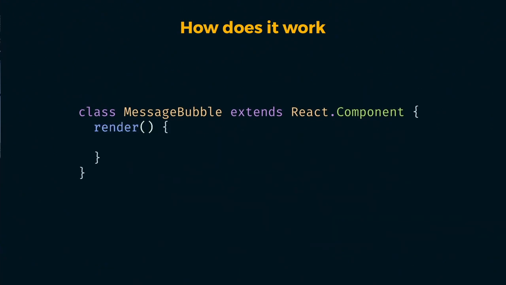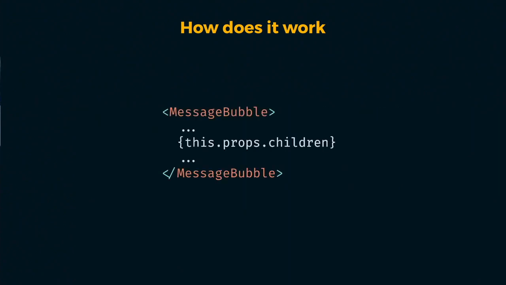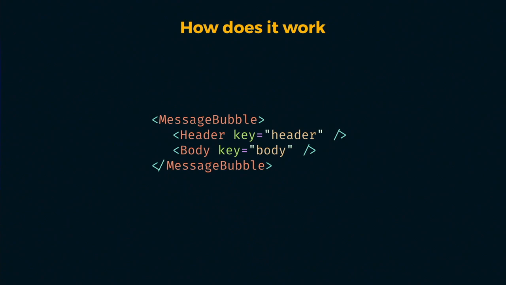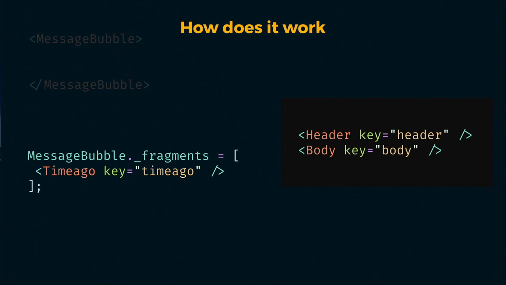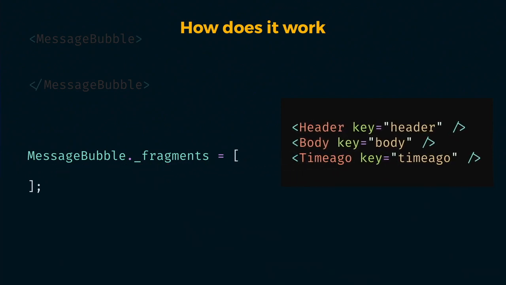So what happens when the message bubble is about to render? First thing it does is it looks at all of its children. In this case, we have 2 children, header and body. It takes them and keeps them in a separate location. It makes a copy of it, in simple terms. And then it looks at its local static property .fragments, which is a private property, where all the components that were added through .add will be stored. It takes all of them and adds them as children to this component, along with the other children which I have. Cool, now this works.